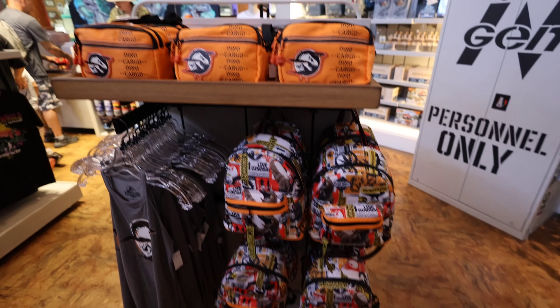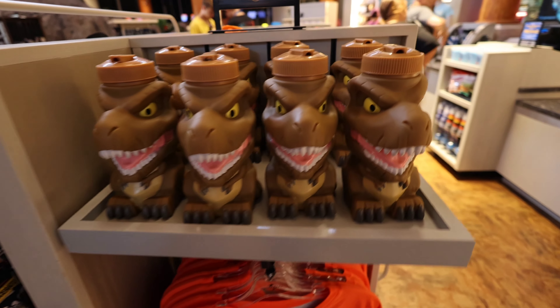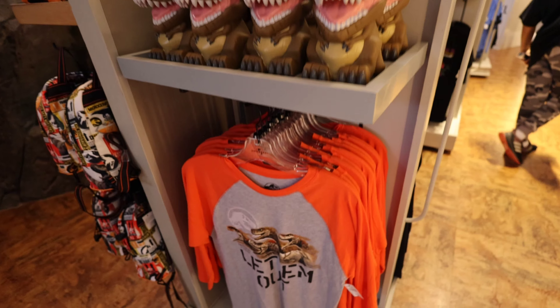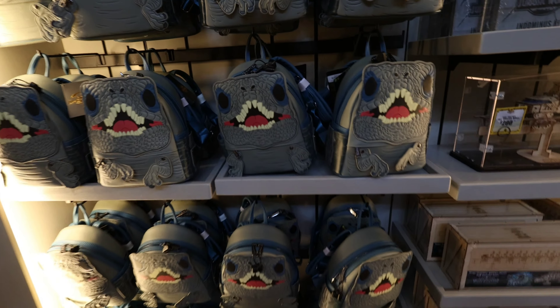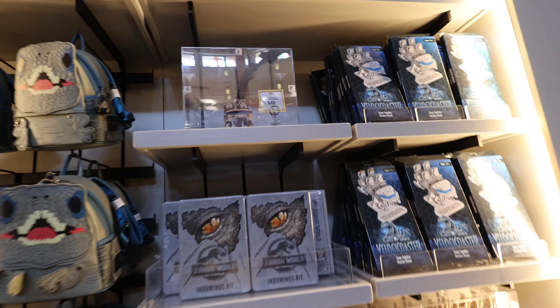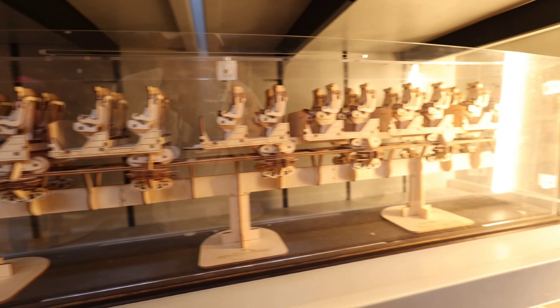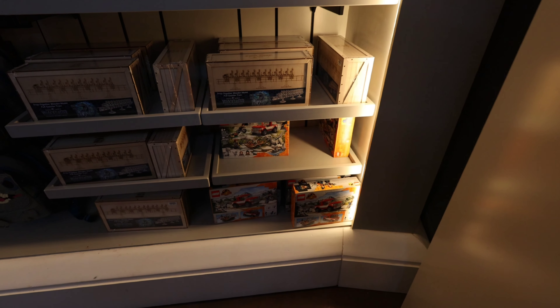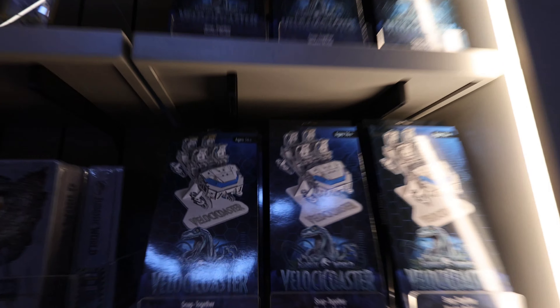There's a pretty cool little backpack here, a bum pack, a little mug, a T-Rex zipper for $20, another t-shirt probably $30. I like these handbags and little backpacks — those are pretty cool. You've got a Velocicoaster replica ride vehicle for $40, and the whole Velocicoaster model for $200. There's also what looks like a little Lego playset that you can put together yourself.